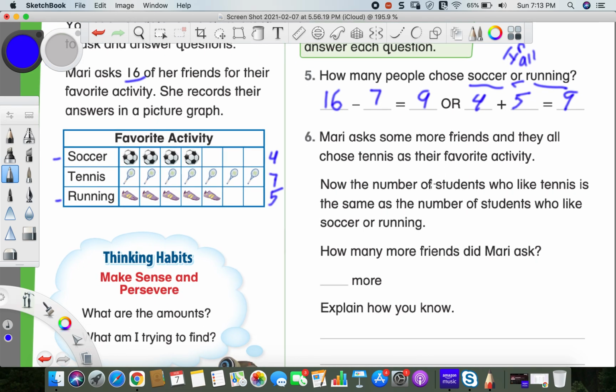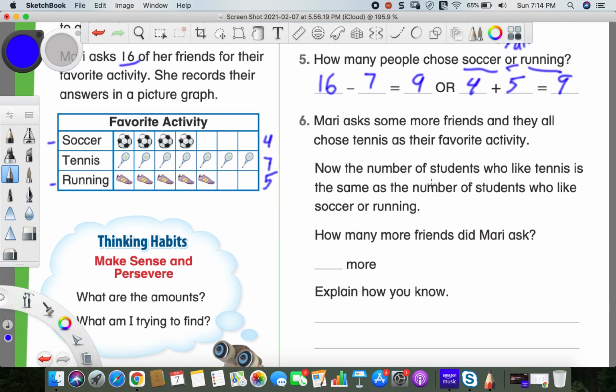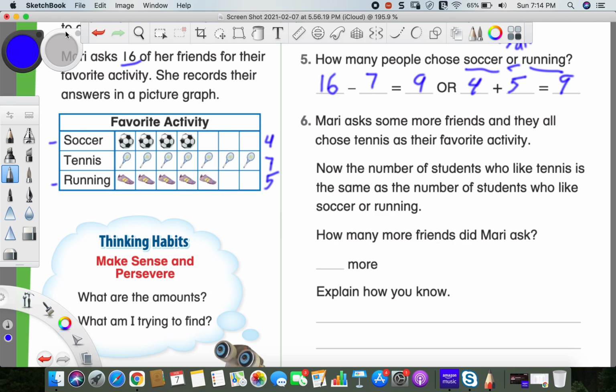All right, next we're going to go down to number 6. Now I want to make sure I don't cut off too much here. Okay, now what is going on here is we are still going to use this chart, but we're going to be changing some stuff, just like we did in, I believe, lesson number 5. We were altering some charts around to have them make different totals. So I just want to get you guys set up for it by saying that, and let's read it and find out.